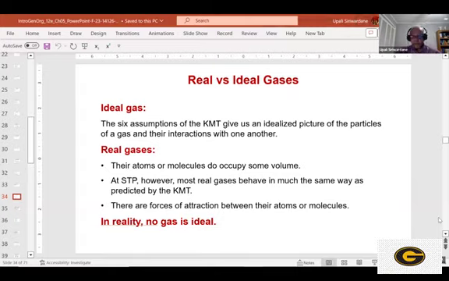Normally, gas laws describe ideal gases. Real gases are the ones that we have in real situations. Ideal gases assume there are no intermolecular forces between the gases. Therefore, ideal gas is not supposed to become liquids. If there are no intermolecular forces, they are not supposed to become liquids.